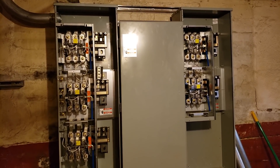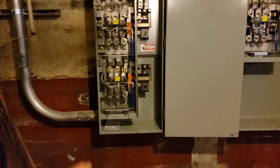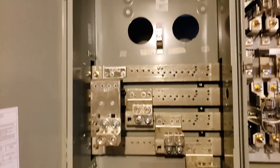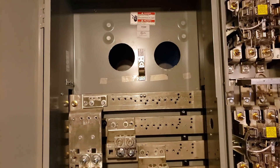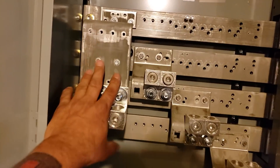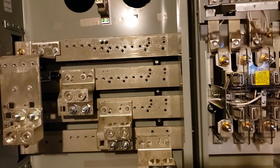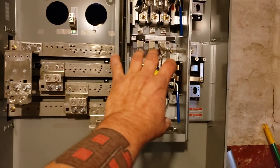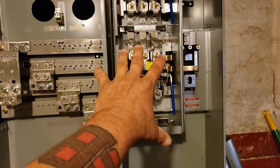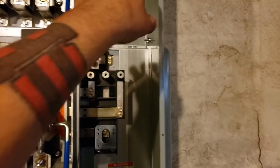The bitch about this job is I have to keep them running. So out of here — this is the tap box — there's going to be two 3.5-inch aluminum pipes going out for my risers, which tie into the power company. You have your neutral, A-phase, B-phase, and C-phase. This is 120/208. It comes out into these meters, gets metered, and then here is going to be a 100-amp breaker.